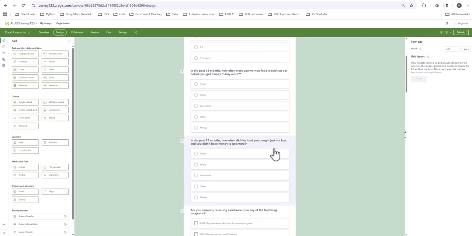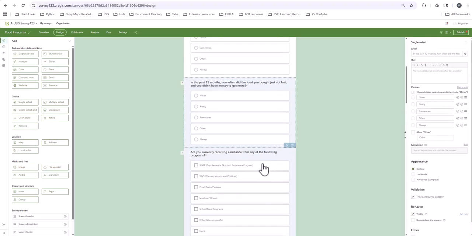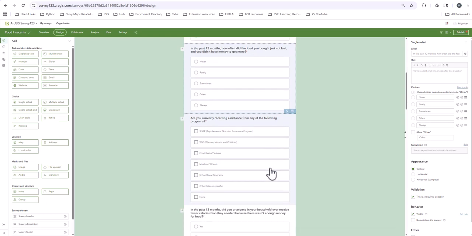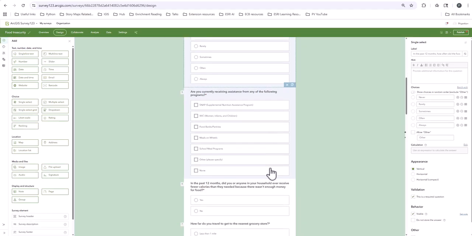In the past 12 months, how often did the food you bought not last and you did not have any money to get more? Then it asks whether the respondent is receiving assistance from any of the following programs, such as SNAP, WIC, food bank pantries, Meals on Wheels, school meal programs, others.